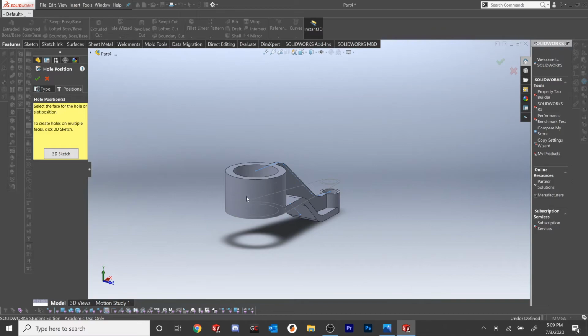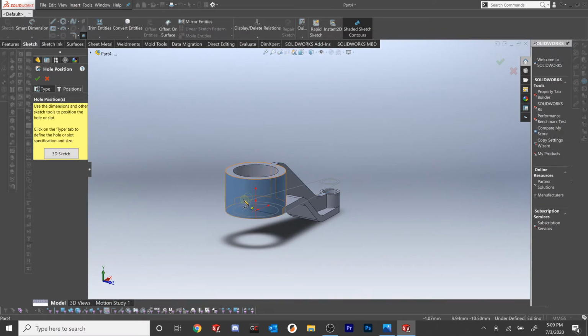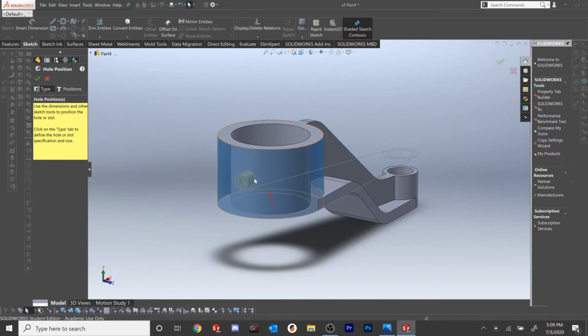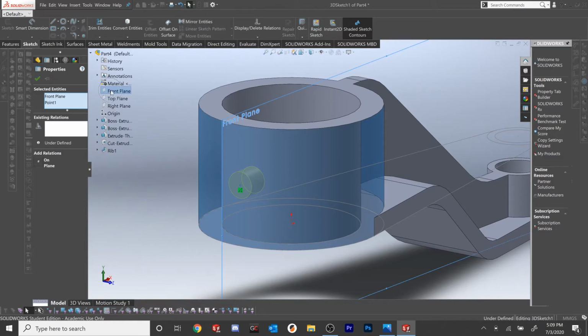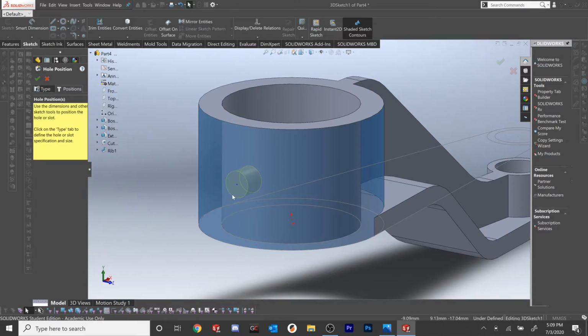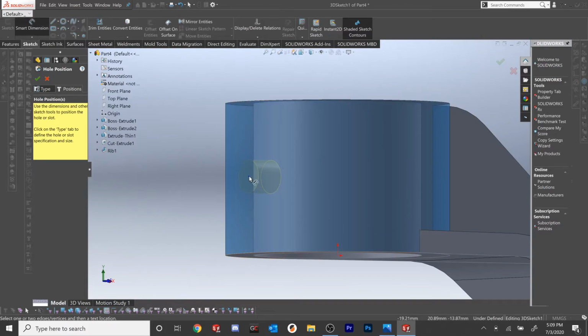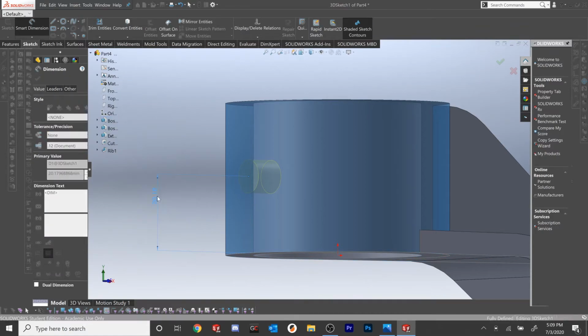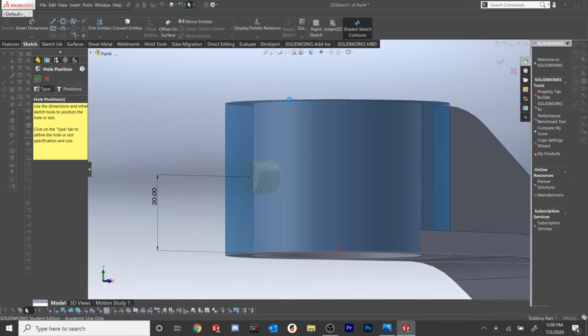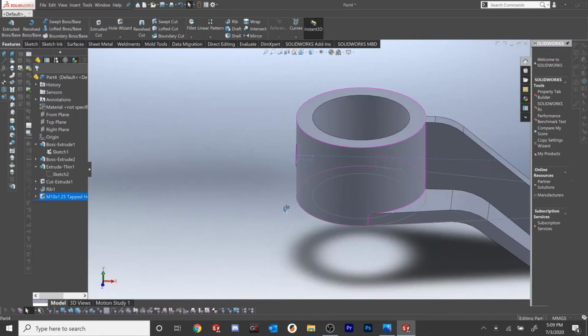Then I'm going to go to position. I'm going to select this cylindrical face, and I'm just going to click on a point for my hole, escape, and then I'm going to dimension this to where I want it to be. I'm going to select that point and my front plane, and add the on-plane relation, and that way it makes sure that it stays vertical on the origin. So check. Then I'm going to create the height by selecting this point and the bottom face, and this needs to be 20 millimeters high. Check. And that's it. So now I can just press check, and it'll create the hole for me.